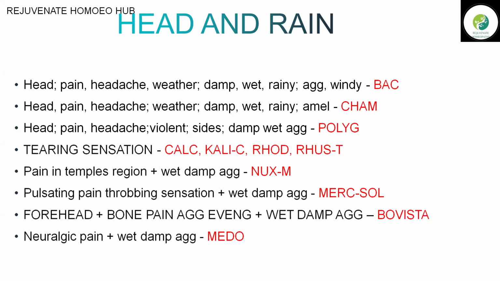Whenever you want to confirm a Kali carb patient, if a patient comes into your clinic and says, doctor, in my family every day they fight. Every day there is a fight for bread and butter. There is a fight for money. There is a fight for some issues between my mother and father, brother and sister, neighbors, brother-in-law, sons-in-law. Every day these family fluctuations occur. So maybe due to this, I have developed all these complaints. The only remedy is Kali carb. You can refer to the repertory: quarrelsome from bread and butter is Kali carb. Interesting, right? So this is the theme you need to understand in every remedy.